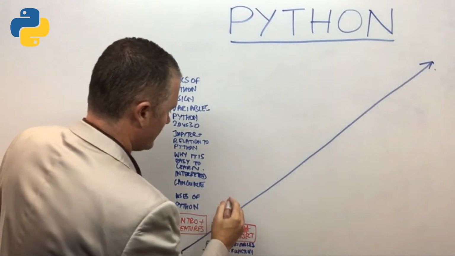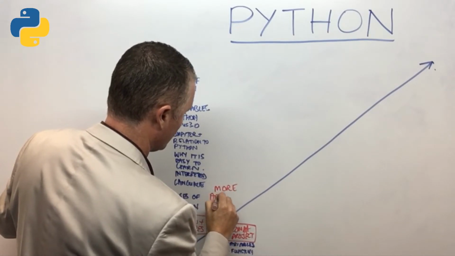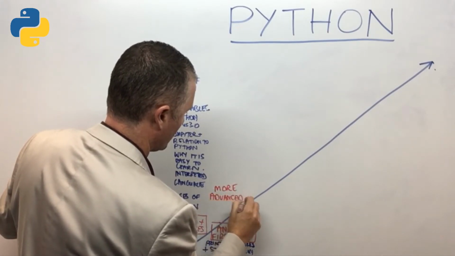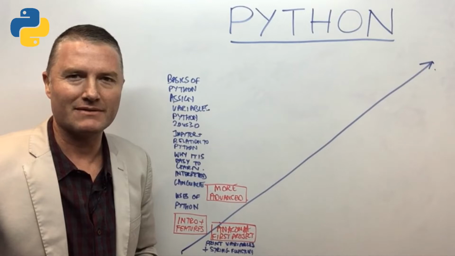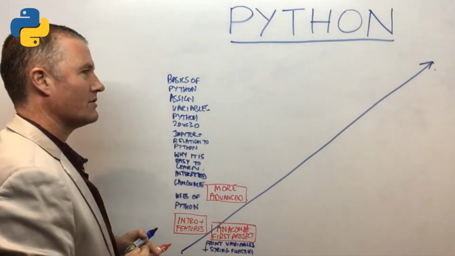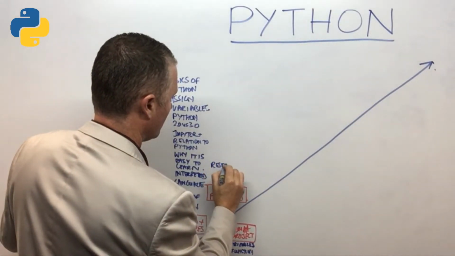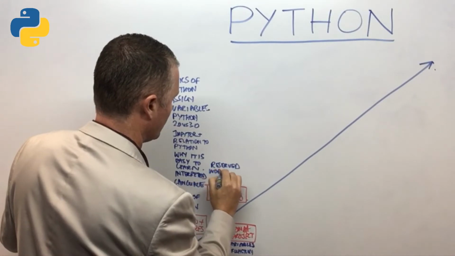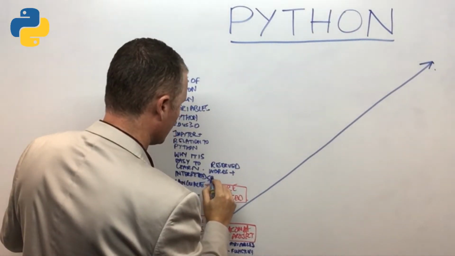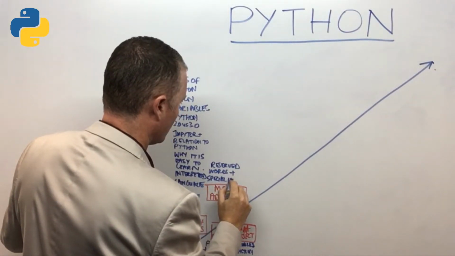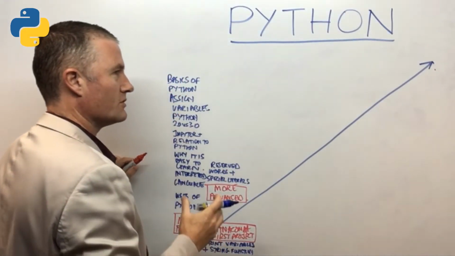Right, now, very excitingly, we start getting into slightly more advanced topics on your journey of becoming an expert Python programmer. So what are some of those more advanced topics that we're going to get into? We'll look at reserved words and special literals. Important concepts for you to start getting to grips with.